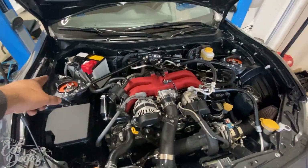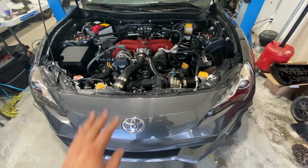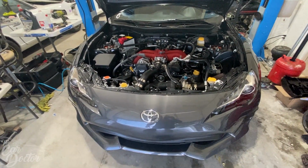It's on K-Sport. So the first thing that we're gonna need to do to be able to install the oil cooler is to remove the bumper. So let's get it on the lift, get the bumper up, and start removing every single clip. Since it's a new car, it's gonna have everything.